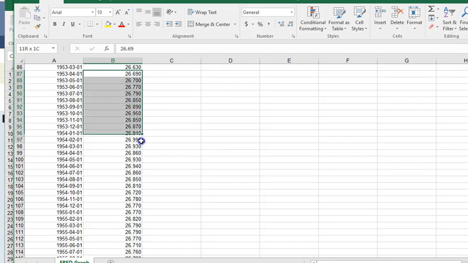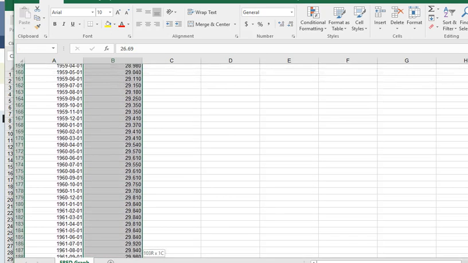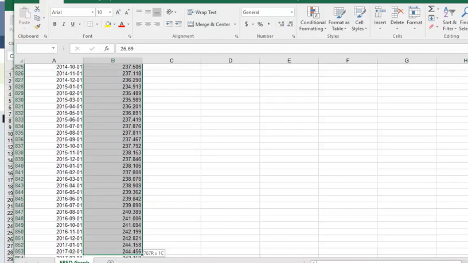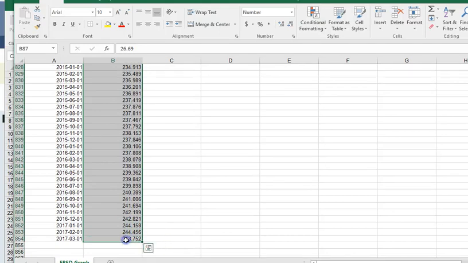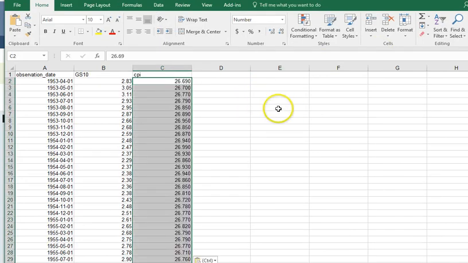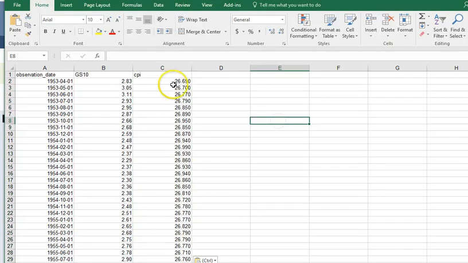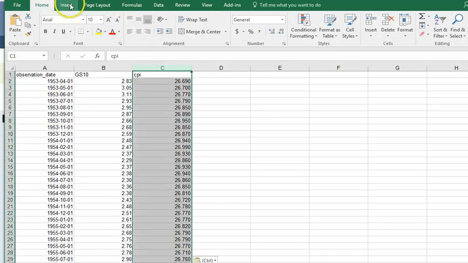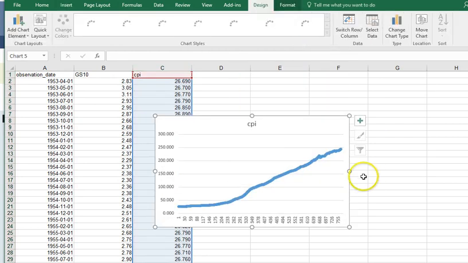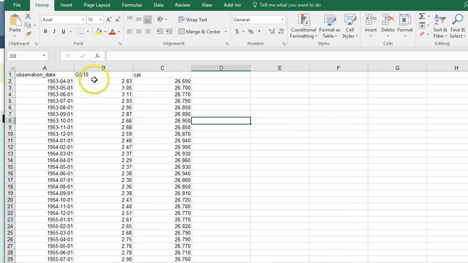And let's select the rest of the data from here on down. And let's copy this and go over here and paste it here. So let's make sure we've got, see if we have something that looks like what we had. Yeah, that looks about right. Okay, so we have the data we need.